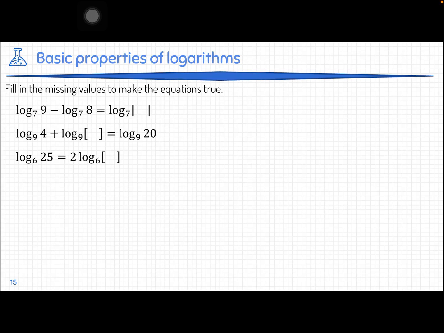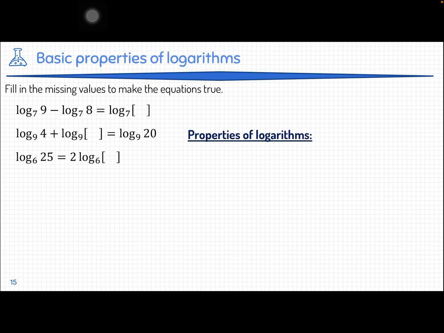The topic is basic properties of logarithms. The instruction says fill in the missing values to make the equations true. We see here three equations and we have to make the equation true, and that means that we need to fill in the spaces here, here and here in order to make these statements true.